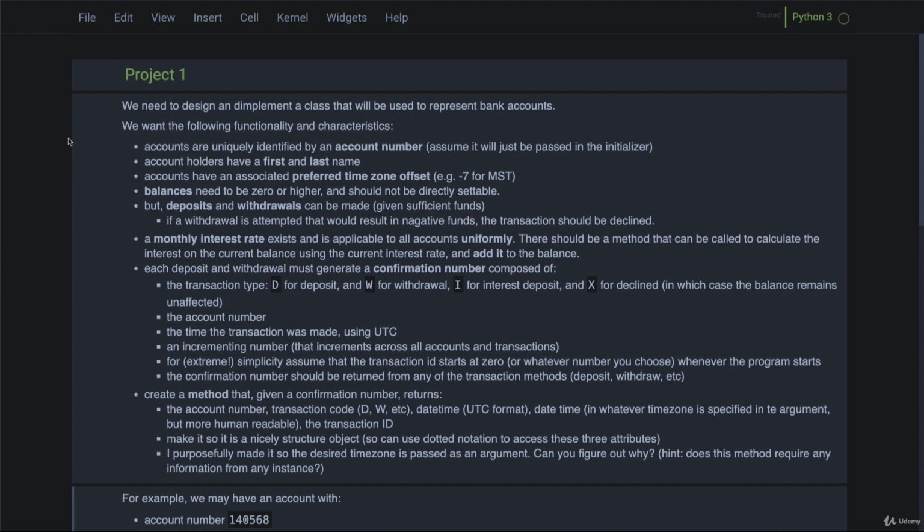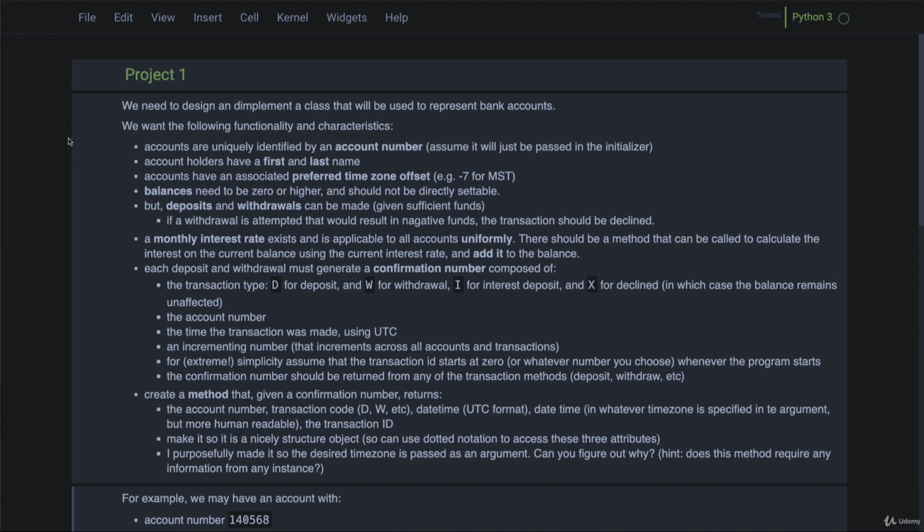We'll want to include the time the transaction was attempted or made, and we'll use a UTC timestamp for that. We'll also want an incrementing number. This is a number that's just going to keep incrementing. Every time a transaction is made, we're going to have a new transaction number. But that transaction number is not for the specific account.